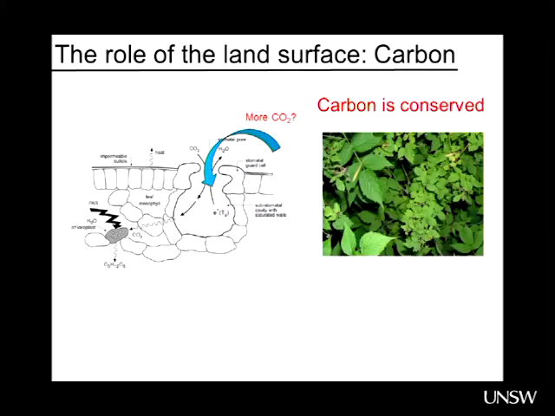But you don't have to do that. You might want to grow bigger or more leaves. If you've got more carbon, you can invest it. How do I decide whether I should invest it in roots, or should I grow taller, or should I grow more leaves, or should I grow bigger leaves? And one of our big challenges in modelling land surface processes is working out what a tree will do, or what our vegetation will do. Will it grow more roots to become more drought tolerant? Or will it grow more leaves, which adds to the vulnerability that the vegetation would have to drought?